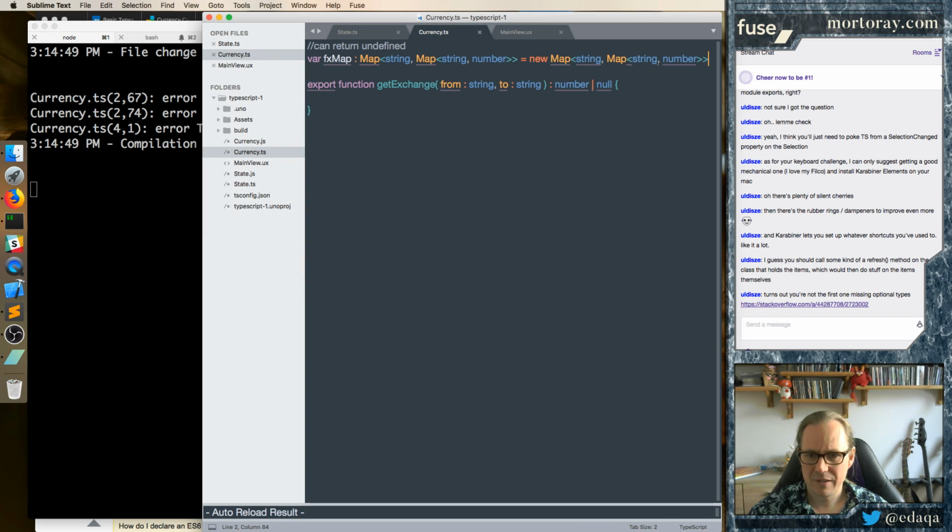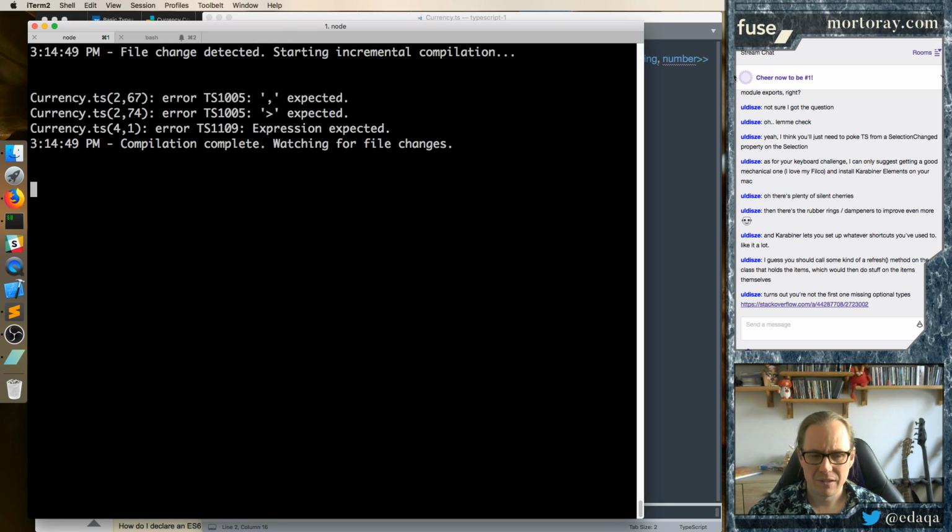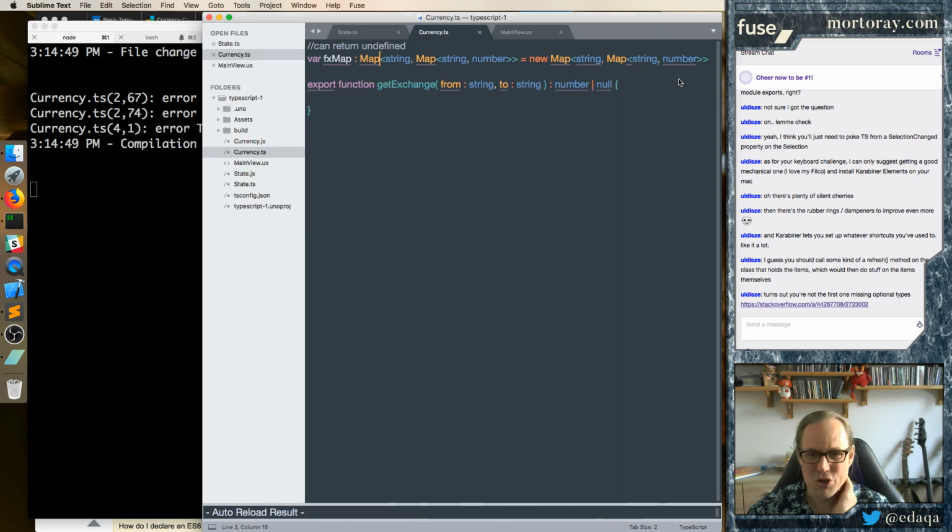Well, it's complaining about something. Does this mean map's not defined, or the TypeScript error messages are not very helpful. Can I not have a map of a map? Well, let's figure that one out.